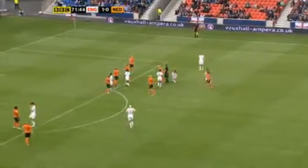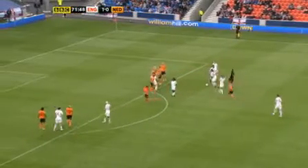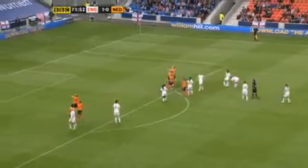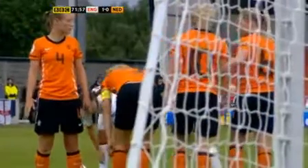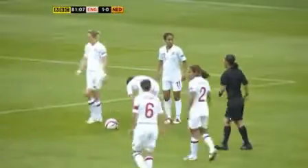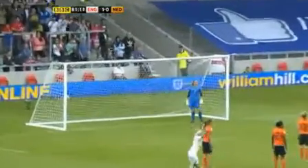Rachel Yankee clearly had one thing in her mind. She keeps asking the referee — you can see her asking: can I take it, can I take it? The whistle wasn't blown, clearly. But you can ask — I think the attacking team can ask, do you want ten yards or a whistle? And she didn't get one. She kept asking: can I take it, ref? Can I take it, ref? And she did eventually — clearly the referee said yes.